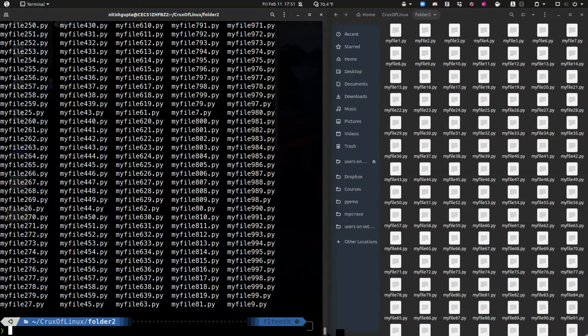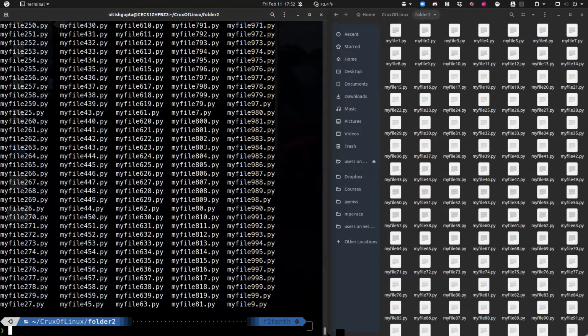Obviously, there is no way of undoing this. So be careful when you are deleting these things, okay? These are handy for large things, but you are also deleting a large chunk of your data. So be careful before you do this. That was about manipulating files and moving them around folders.